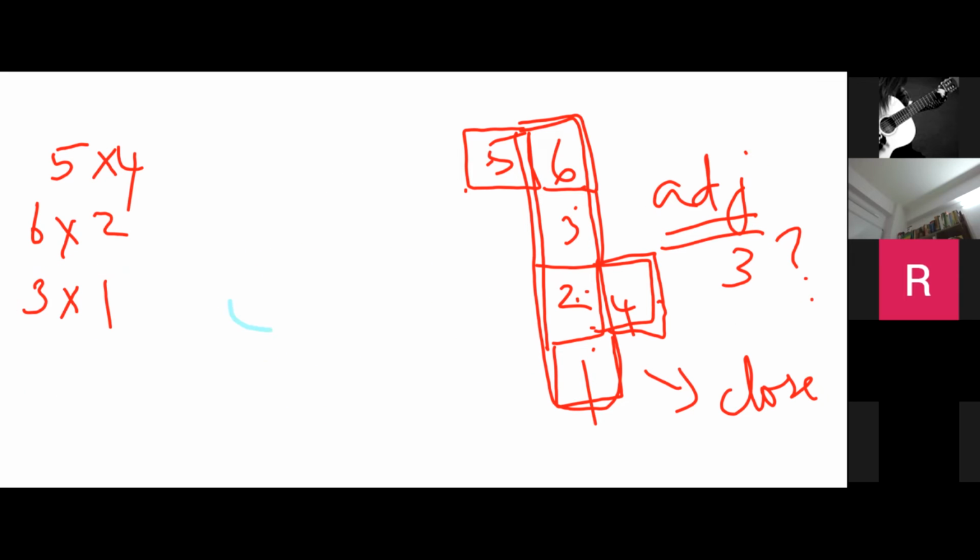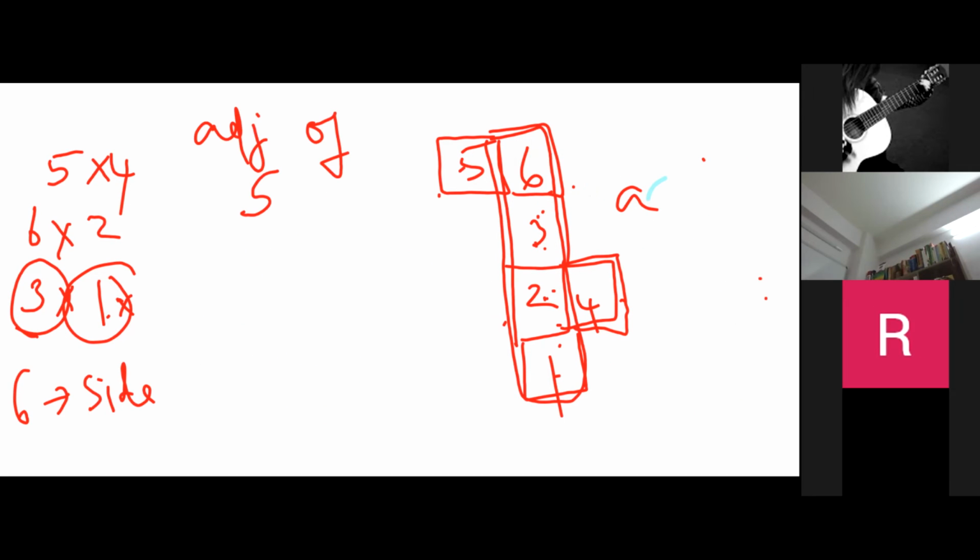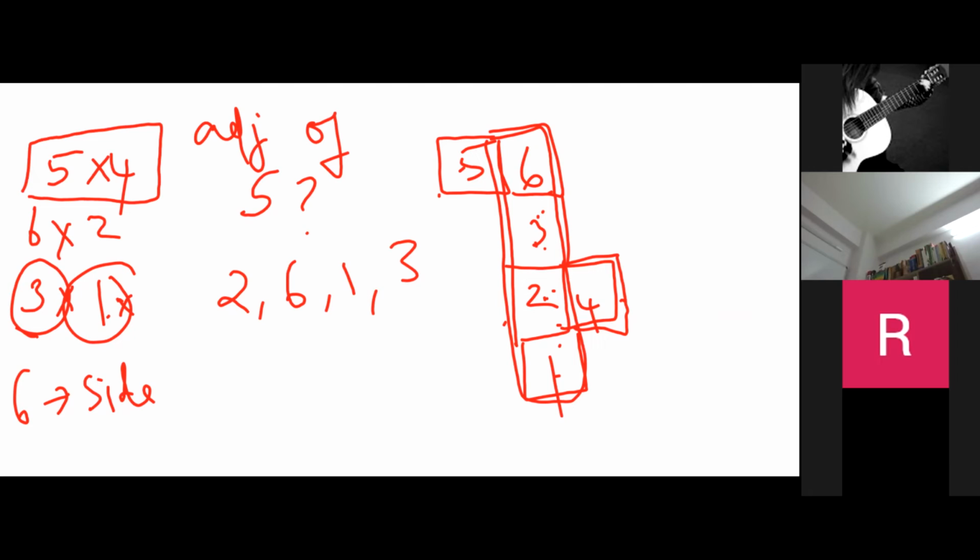Now, can you tell me the adjacent side for 5? Ma'am, 6, 2, 4, 1. It should be 1 and 3. 5 and 4 make a pair as opposite pairs. Then how can 4 be adjacent? So 6, 2, 1, 3. Yes. So 2 digits already went here, so the remaining alone you write.